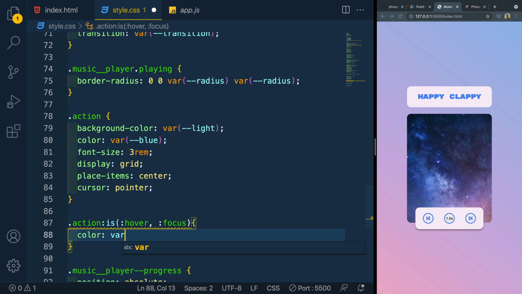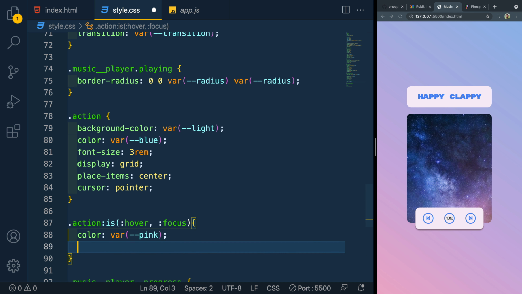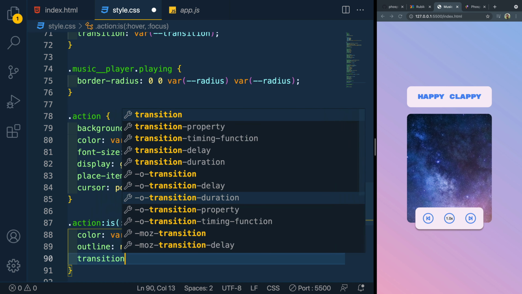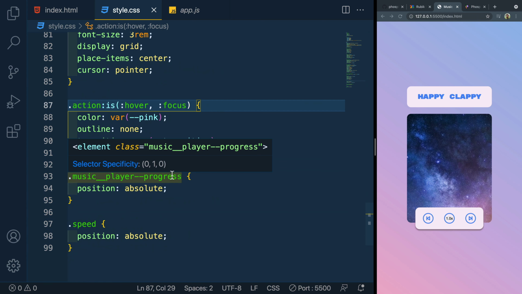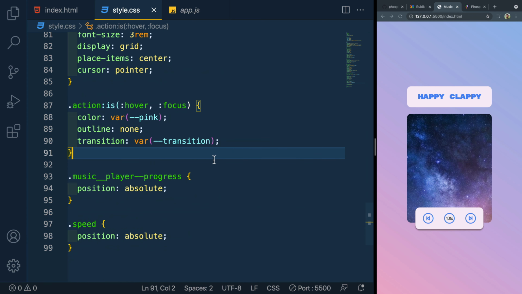So we're going to change this to color var of pink, not park. And then we'll do an outline of none, since that should be a pretty obvious transition. And then we'll say transition of var of transition. Okay, so now when I come over here, it should just hover, yeah, just like that. And whether I focus by tabbing like I just did a second ago, there you go, it'll shift it. Or obviously, if I hover my mouse over it, that'll work the same way.